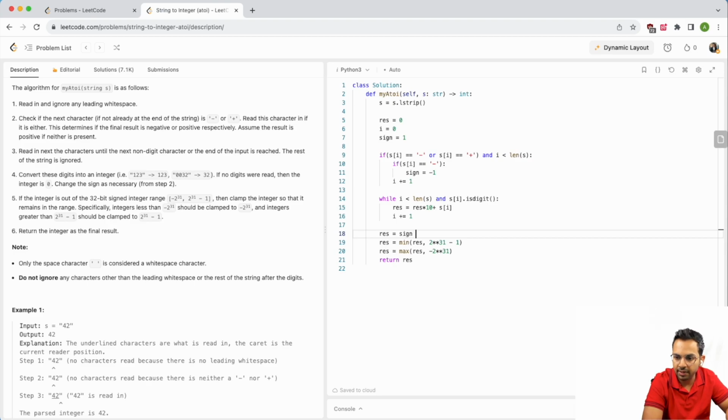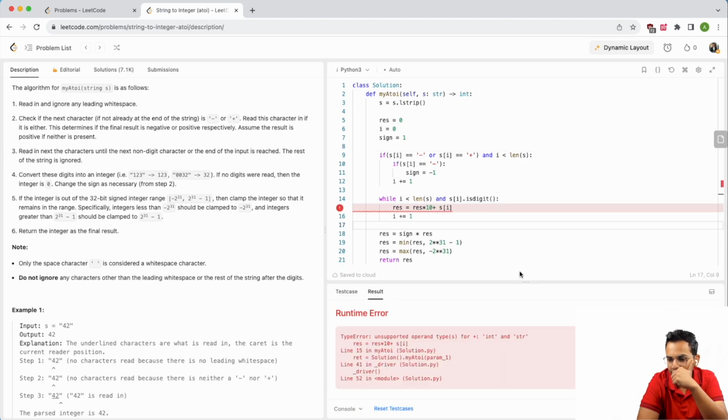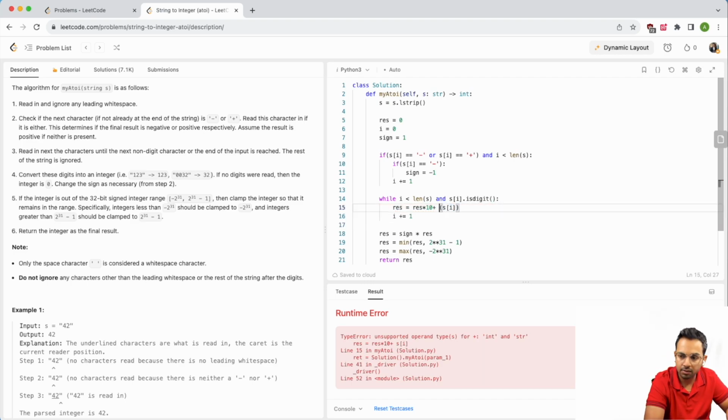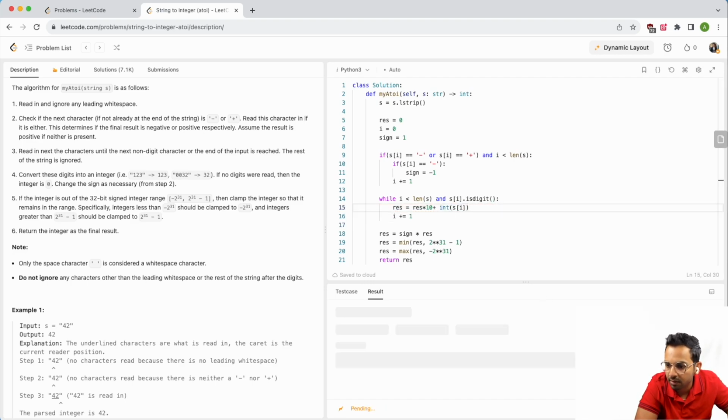Sorry, and we have to take care of the sign variable as well. Okay, let's see. Might run into an error. That's what I thought. We can just do it here.